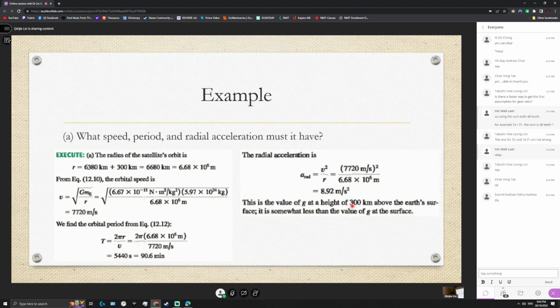300 km, just to let you get a sense of how high 300 km is. When you take a normal plane, the cruising altitude is around 30,000 feet, correct? 30,000 feet is around 10 km. When you reach that altitude, clouds are very far below you already. That's only 10 km. This is 300 km above. It's very far away.